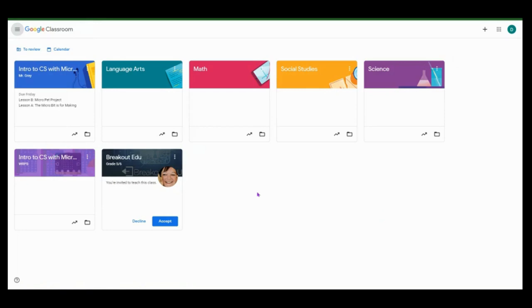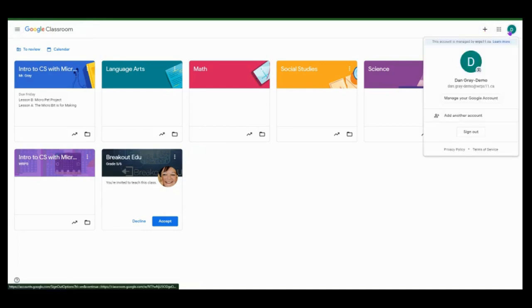I should just say before I go on, if you happen to not be able to create, one other thing that could be happening is if you have another account added in here. If you have a personal Gmail, you don't want to have it added within your account. So there should be nothing else appearing under here.